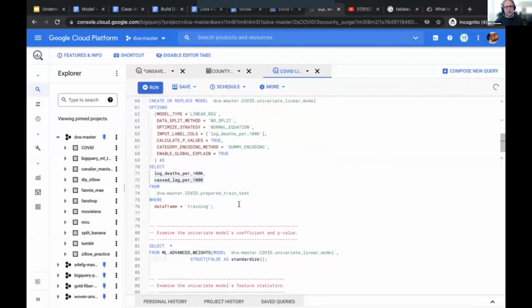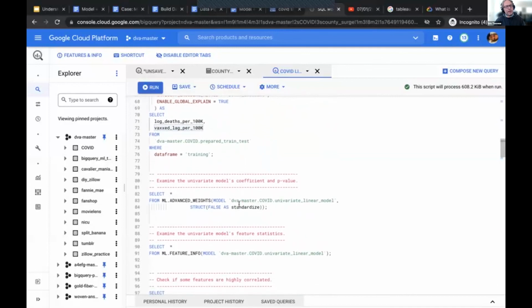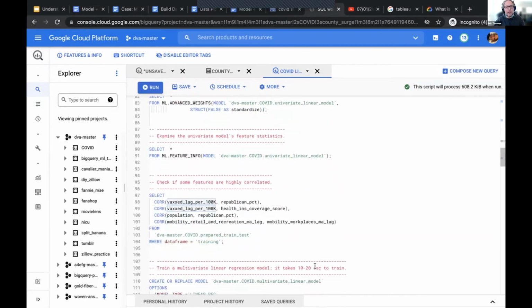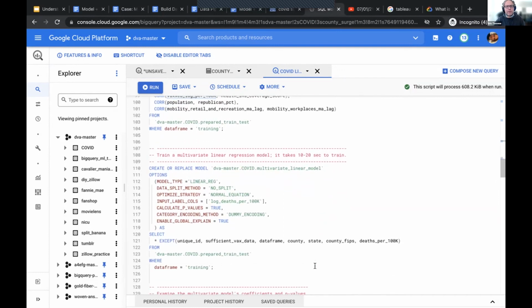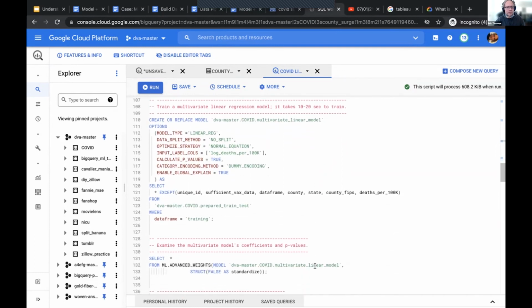Yeah, sure. One comment as I scroll down is the first thing we wanted to do is just test a univariate theory that vaccination can predict deaths, which is, of course, part of the popular theory that you saw at the beginning of the class. But we're not just going to do univariate models. We're going to do many more predictors. Yeah. So is that a good one, Casey? Yeah, this is a good one. So this is a linear regression model, and let's just talk through it first.